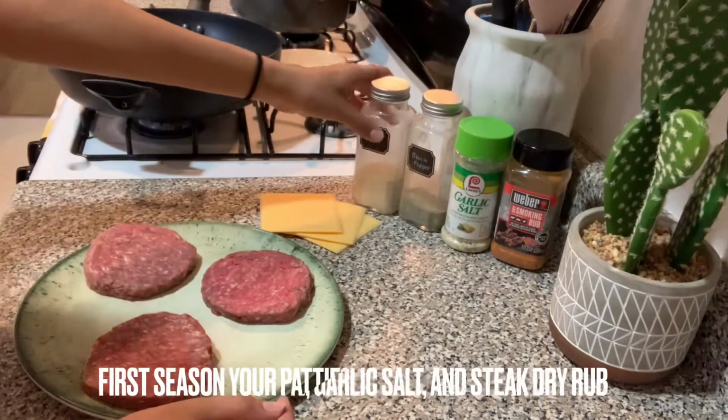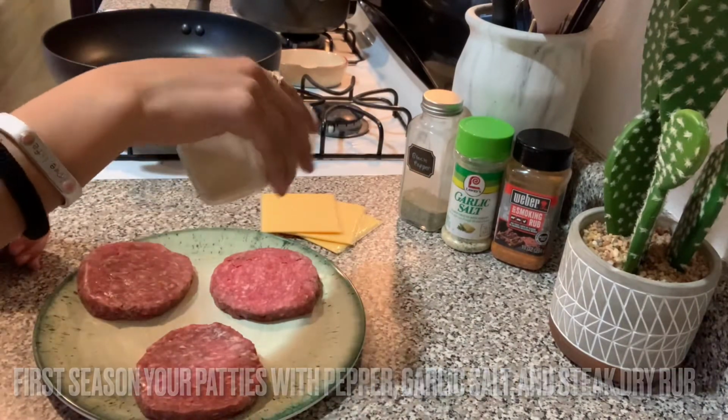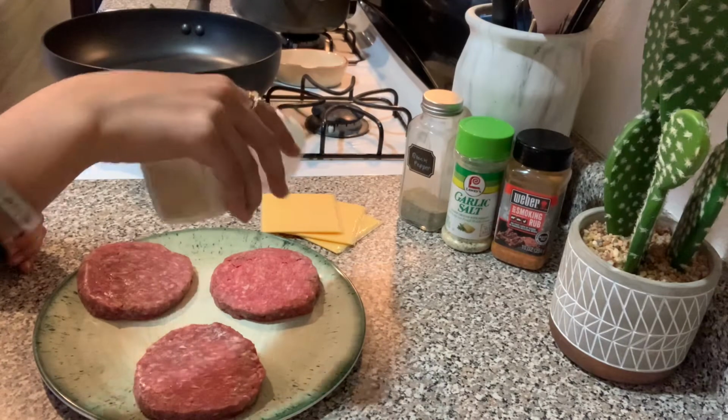Start off by taking your burger patties and seasoning them with garlic powder, black pepper, garlic salt, and steak dry rub.